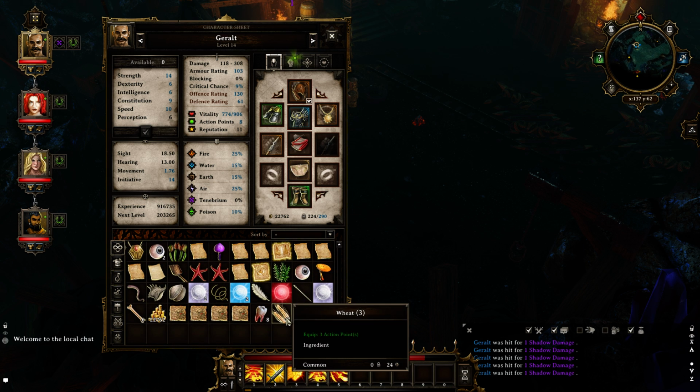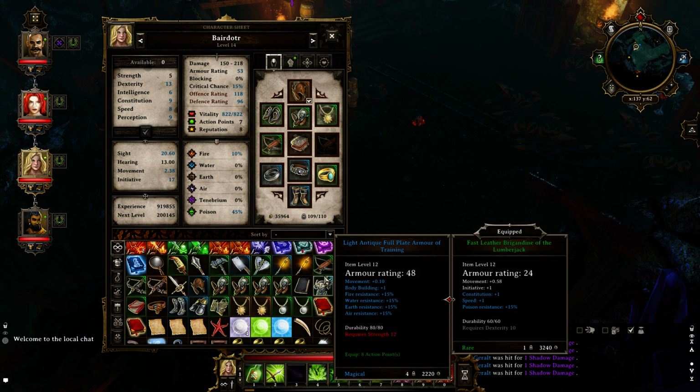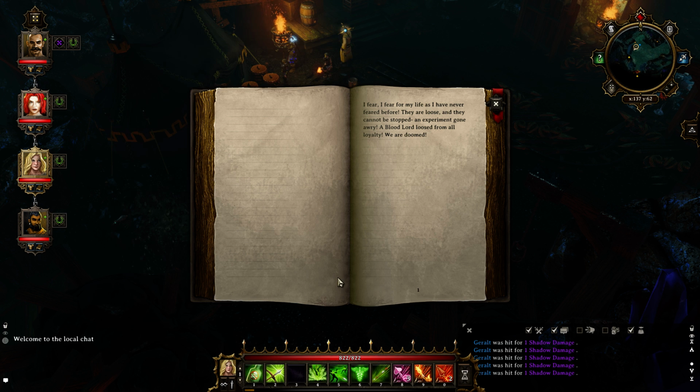Now, who picked up the other book? What was it called? Magical Tragedy. Sounds like that was it. "Mineworker's log. I fear for my life as I have never feared before. They are loose, and they cannot be stopped. An experiment gone awry. A bloodlord loosed from all loyalty. We are doomed." That actually sounds fairly terrifying.